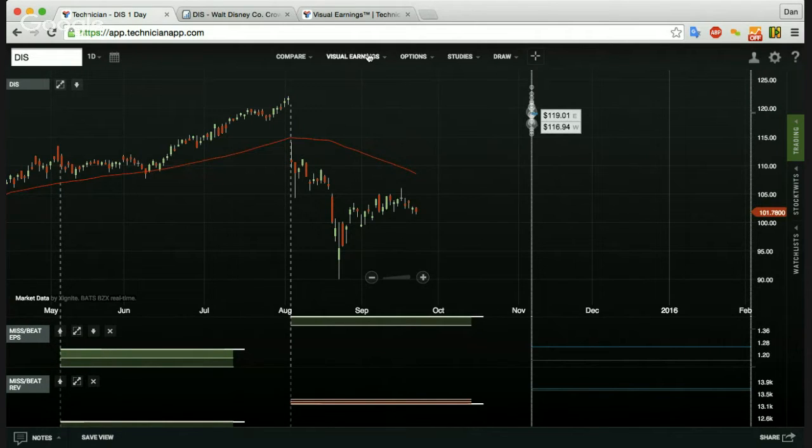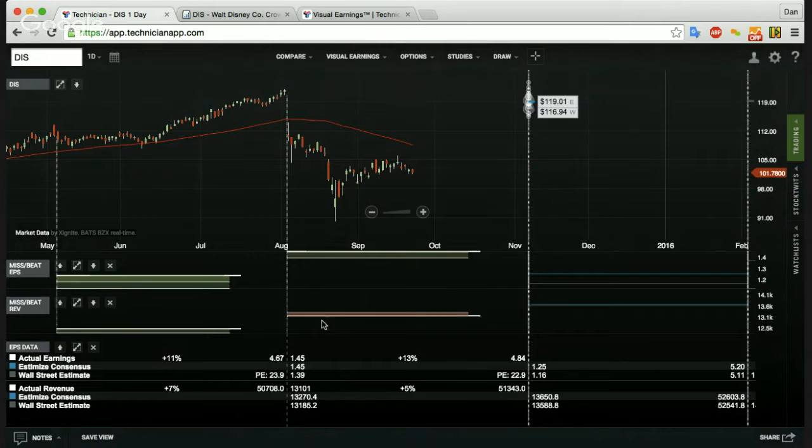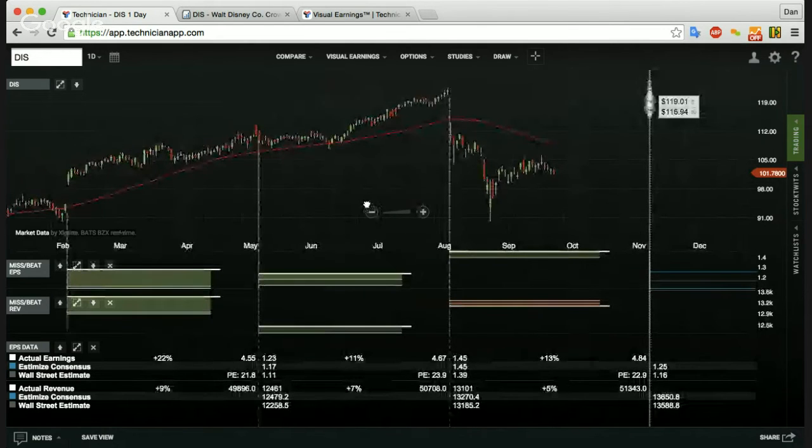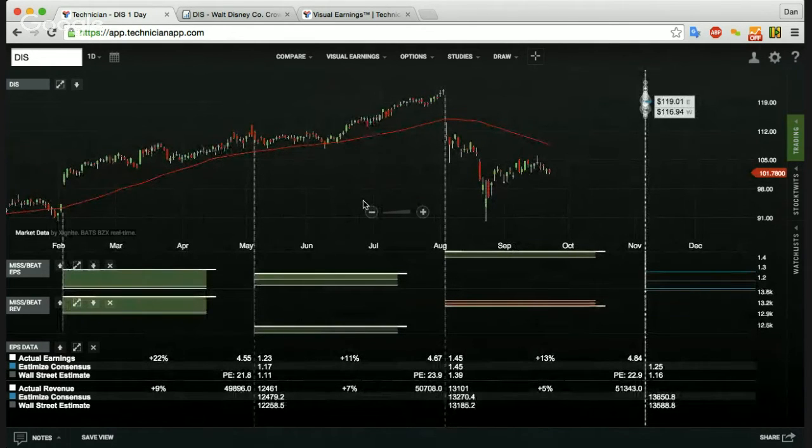And if we take a look at the price horizon for next quarter, the Estimize consensus says about $119 a share. What's interesting is, based on the PE that Disney traded at after last quarter's results, it trades at a much lower PE today than it did then. So basically everybody on Estimize, and more so Estimize than Wall Street, because the consensus is significantly above Wall Street, is saying the fundamentals of this company are healthy and they're going to continue to grow, but the market has taken the PE down.